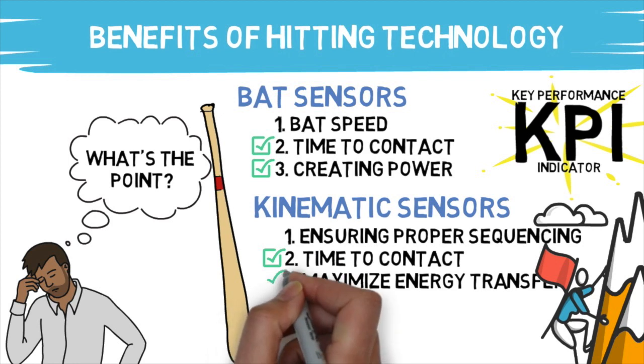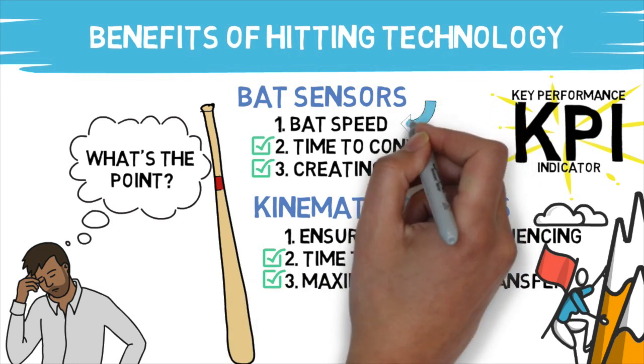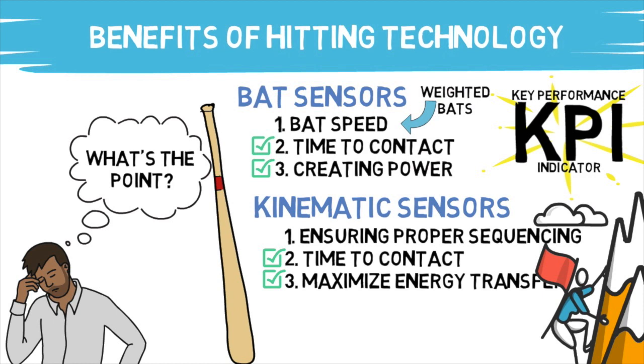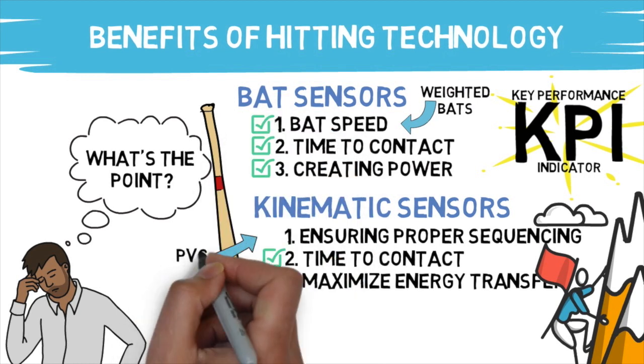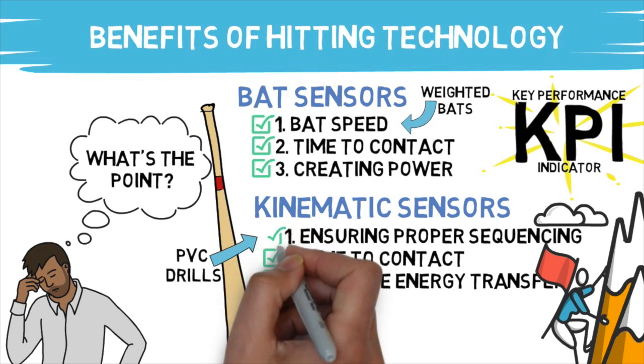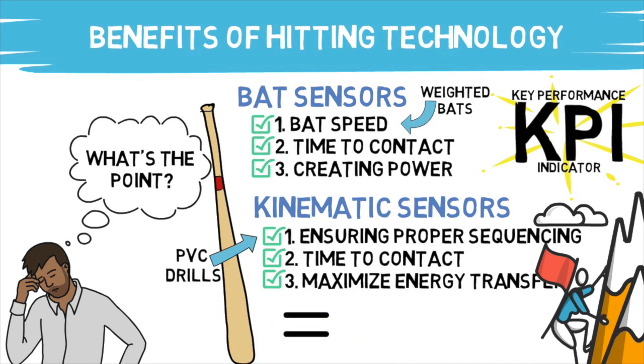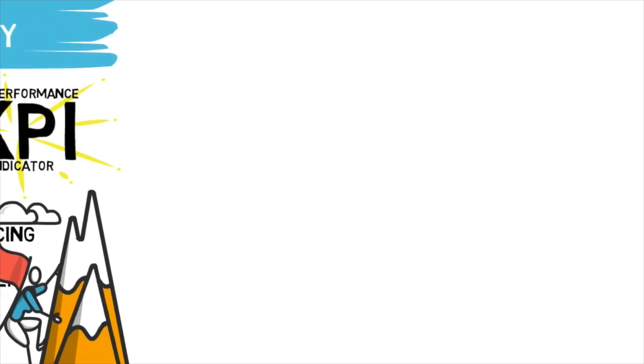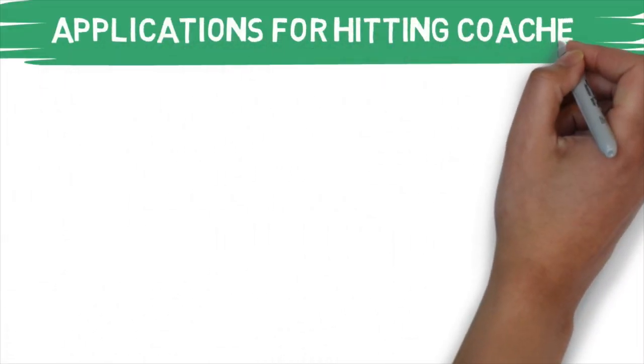You start by going down the list and making sure that each item is up to your standard, and then, more or less, once you've checked all those boxes, you've built a complete hitter. As coaches, you should be researching what drills can be done in order to help check these boxes for different athletes. So now that we've briefly touched on what can be done with this technology, why does it all matter?